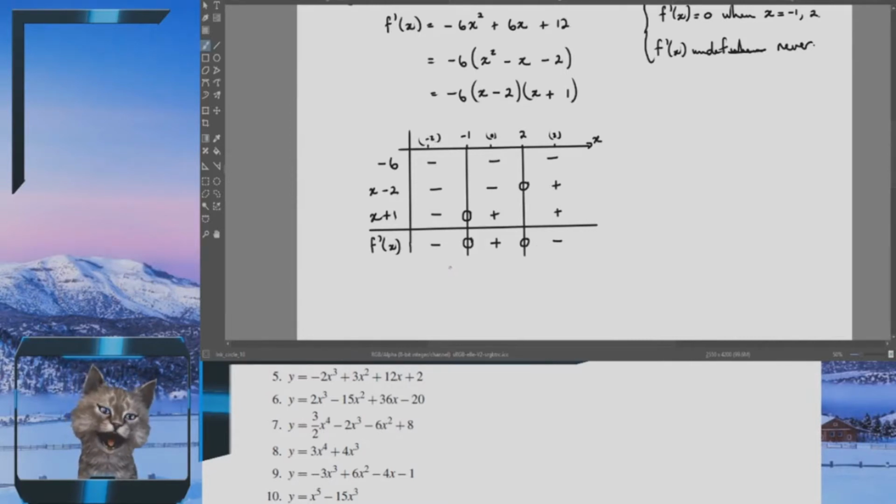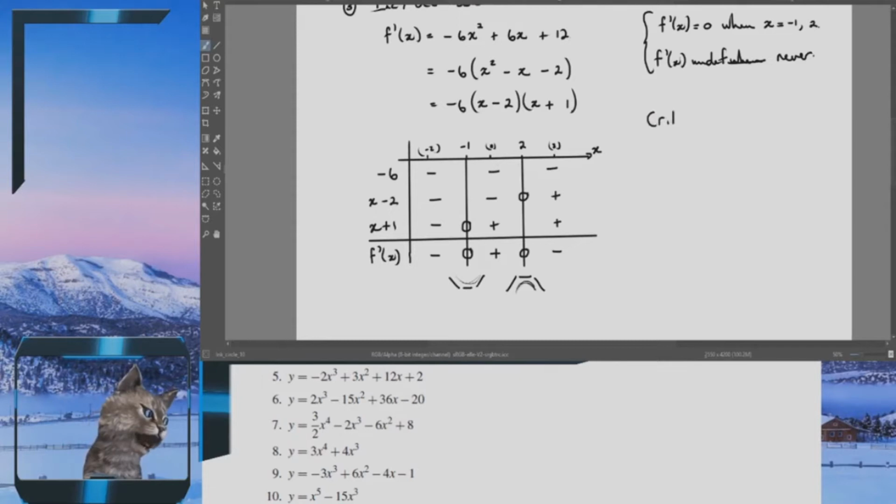So I can draw my slope lines to illustrate this further. I'm going to have a negative slope, and then a horizontal slope for my tangent line, and then a positive slope, showing that little cup shape that is going to happen in the graph. For the next one, as I pass through x equal to 0, I'm going to get a positive slope, 0, negative slope, showing that crest that is going to happen in my graph.